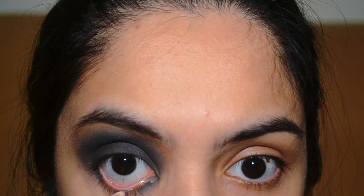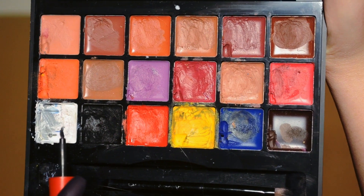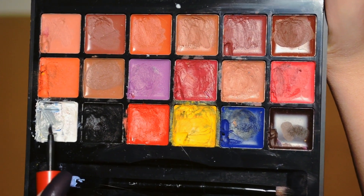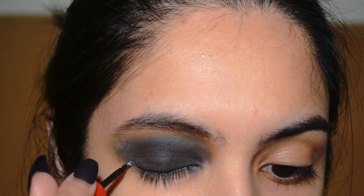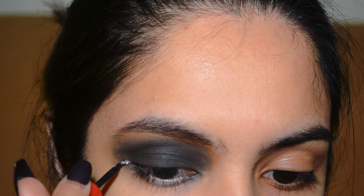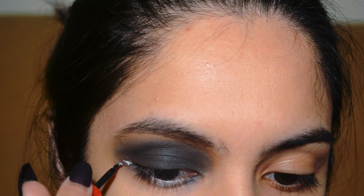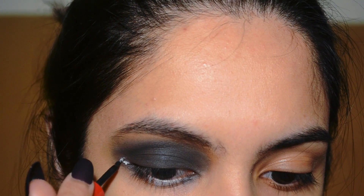You do want to use a white eyeliner pencil to add it underneath your eye. The next step is that I am going to be grabbing my Anastasia Beverly Hills lip palette volume number one, and I am going to be grabbing the white shade. This is where we are going to be starting off with the cloud process — you can just make some curves, like petals from a flower.